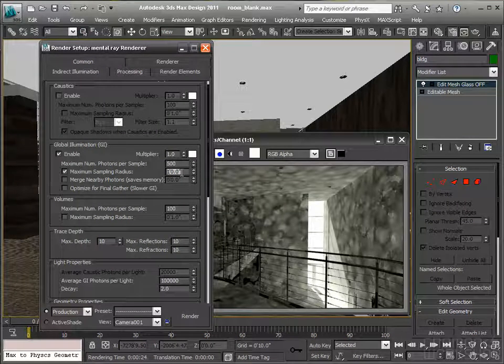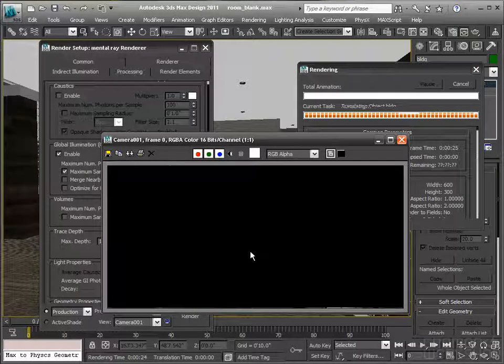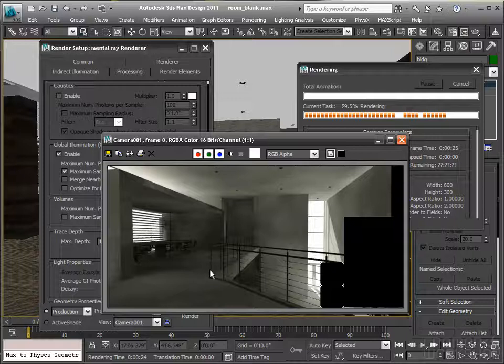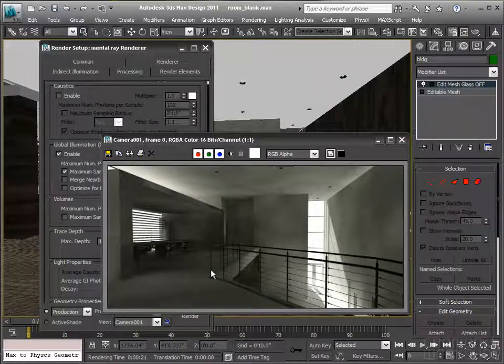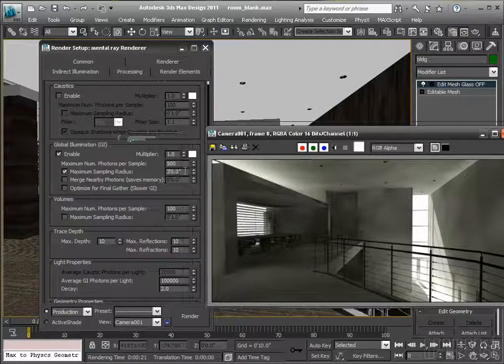If we increase this, let's try 3 feet and see how that turns out. Well, we're going to get a smoother result, but it's going to be less accurate. Okay, wow, so at 3 feet already we're getting a pretty smooth result, but it's not much different from what we had with the default setting. So you could go either way.